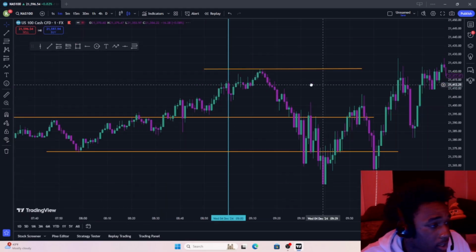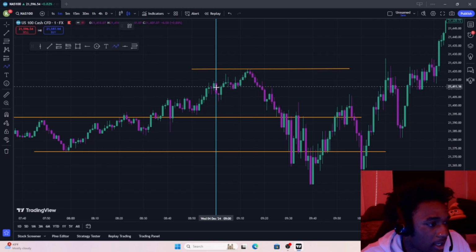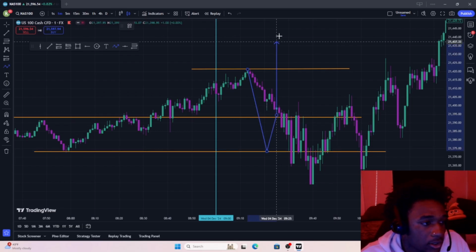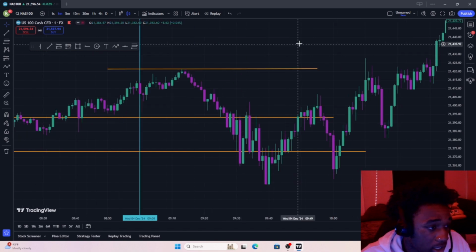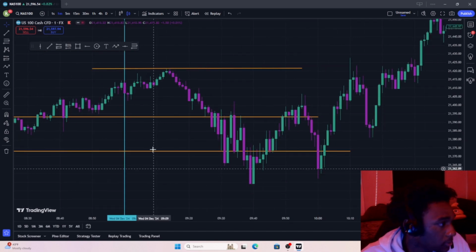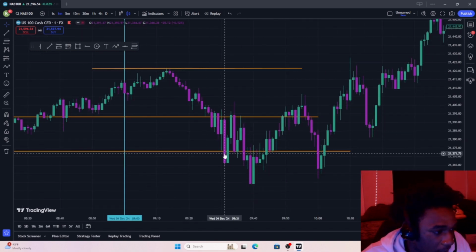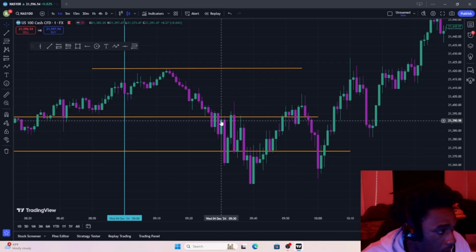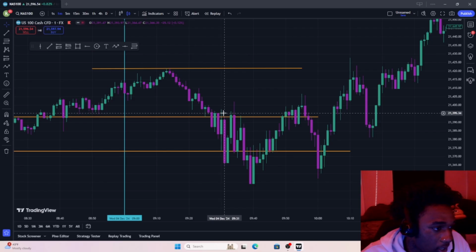What I wanted to see, since I came into the market at 9 a.m. and price is up here at this point, is price coming down, respecting this support, breaking back above this resistance right here, and then continuing to push to the upside at 9:30. Price literally did that, but then stopped us out. As you can see, price came down. This is the 9:29 candle. This is the 9:30 candle right here, this green candle. Price came down, respected this support, and we got the breakout of that resistance zone right here. As you can see, there was a wick.